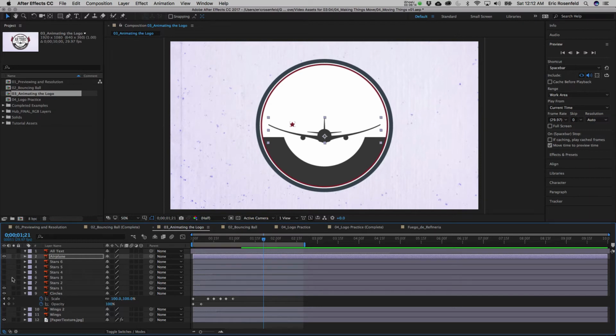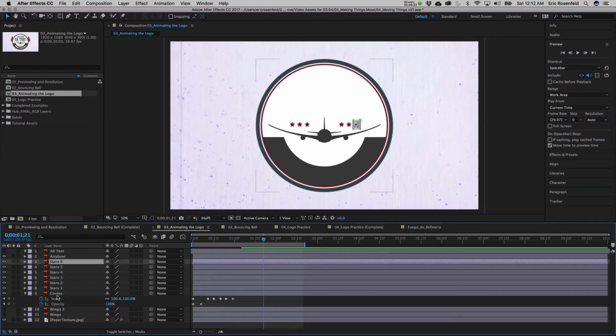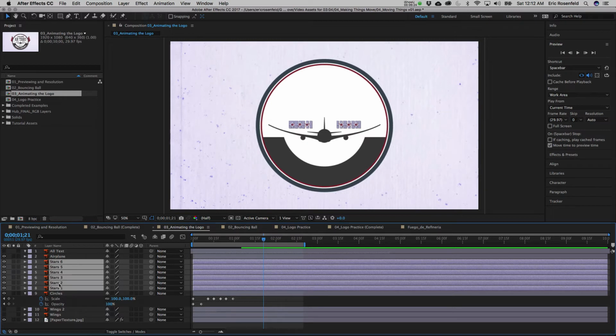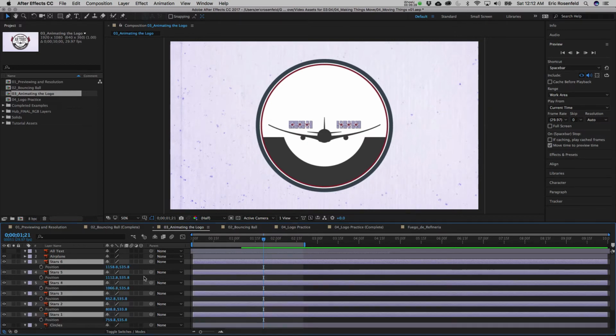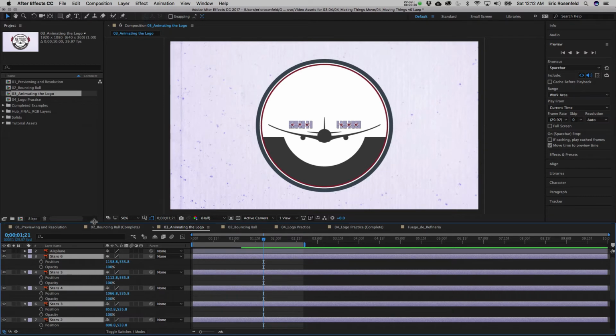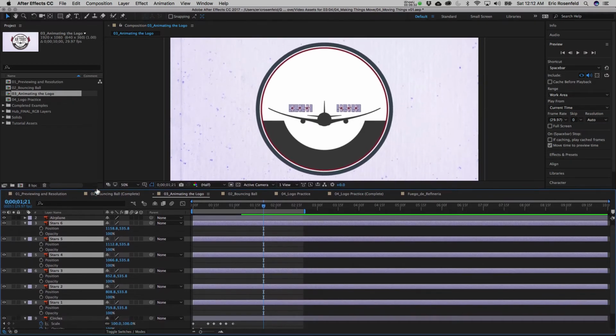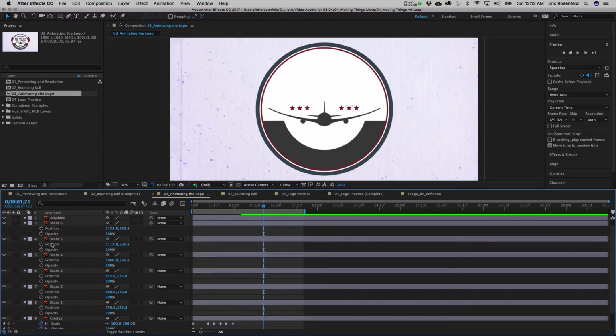Now I have all these stars that we want to sort of animate from behind the tail here. So I'm just going to turn them all on, and I'm going to do a little trick. I'm going to hold down Shift and click all my stars and hit P and Shift T. And what's nice about that, you can see, there you go, just do a readjustment. Now we can pull up a lot of properties for all those layers at the same time. I'm going to click off those so I don't select all of them at the same time.